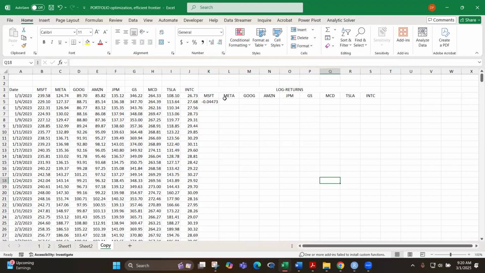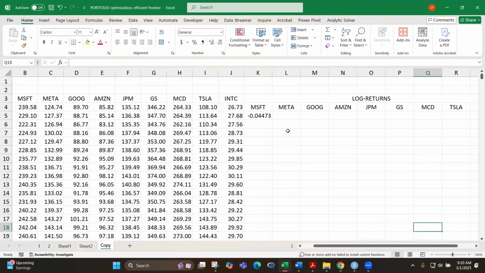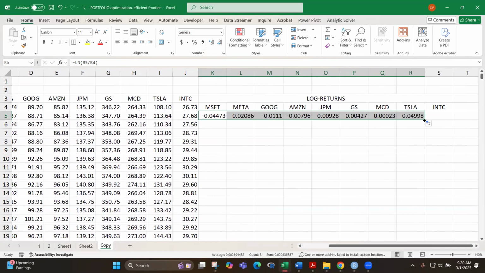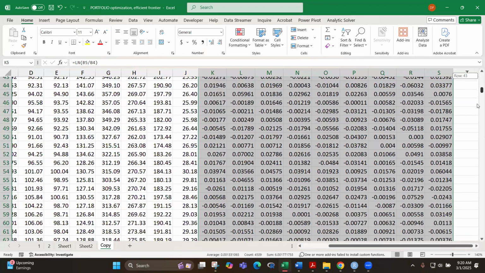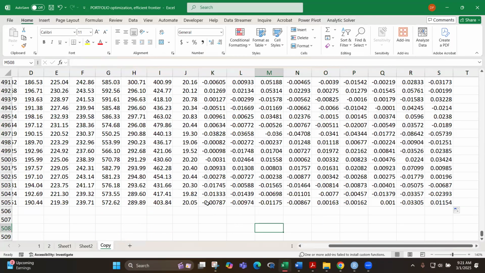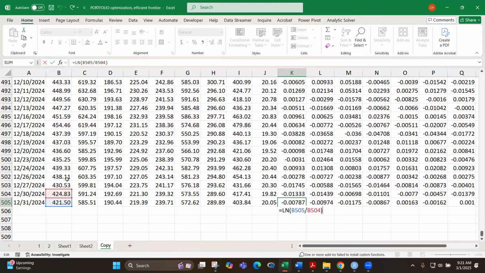That's your returns. Then I can copy this to the left, and then copy it down. There you go. And let's see the end, class. Check. ln of this one divided by this one.